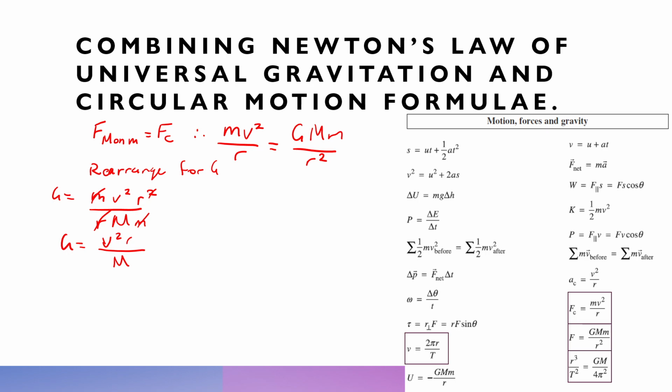Once we rearrange to solve for g, what we find is that the mass of the object that is having gravitational force applied to it is cancelled out, as well as one of the radii being multiplied on the numerator. From here, I'm going to sub in for the circular velocity of the orbiting object. This is going to give me a new expression.